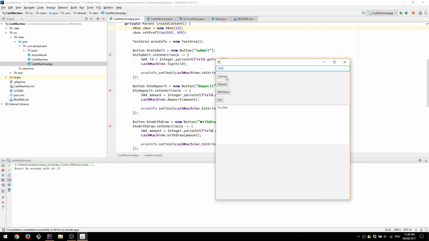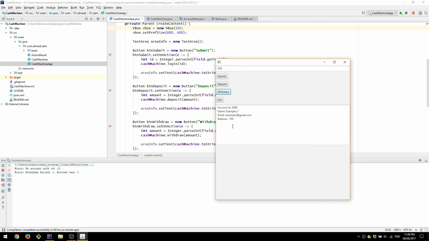Account ID 1000 should give us something. Yep, it gives us account ID 1000, balance is 500, so we can now deposit, say 5, balance is now 505, we can withdraw 505, balance is 0, we cannot withdraw further, yes, withdraw failed, account has 0. Cool, let's exit and go to our premium account, which has a balance of 200 but an overdraft limit of 100, which means we should be able to withdraw 300.